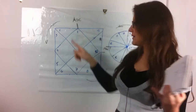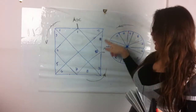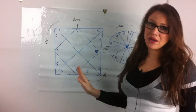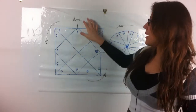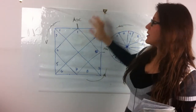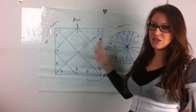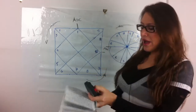Once you have it, you get a table like that. You can use another birth chart calculator. Usually most will give you the circular chart. It doesn't matter which we use. We're using tropical Western astrology here. My birth chart calculator shows tropical, Western positions of the zodiac, and this is not Vedic astrology. I'm just using a chart layout which is more popular in Vedic astrology, but it's Western astrology. Or you can use the circular chart.